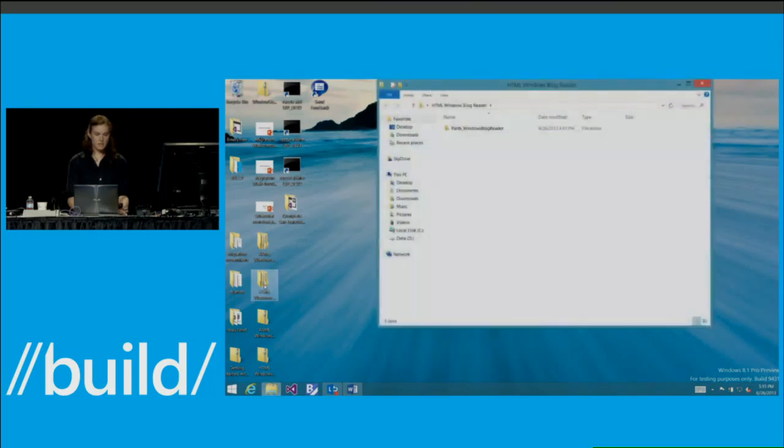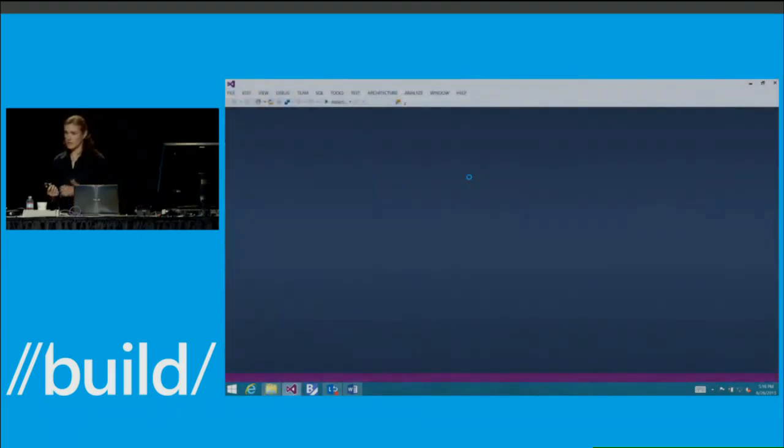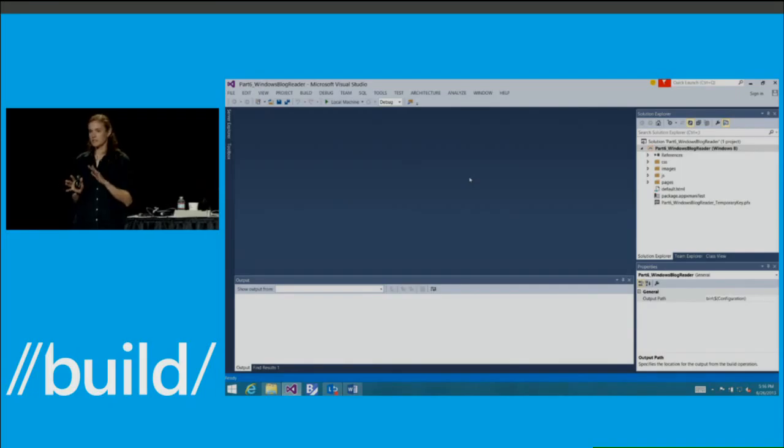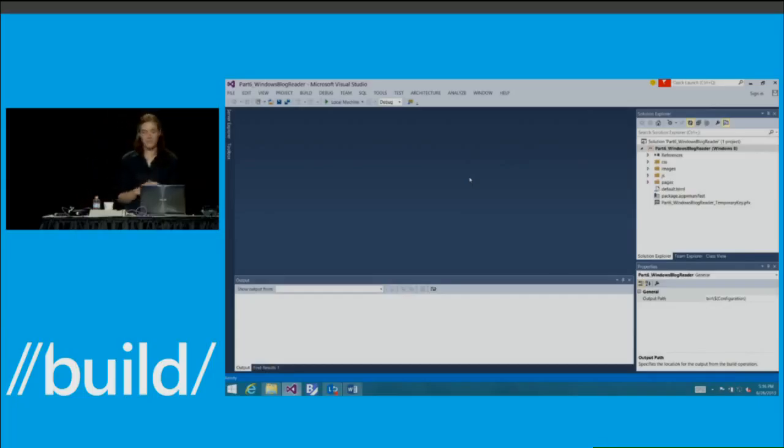And again, I'm going to use the Windows blog reader. This source is also available on MSDN. It's almost the same application. It looks a little bit different in colors, things like that, for no real reason except that that's what we happen to publish. I use these because you can go and get all this source code online, and you can try these upgrades yourself. Now, when we open this project, it's still targeted for Windows 8.